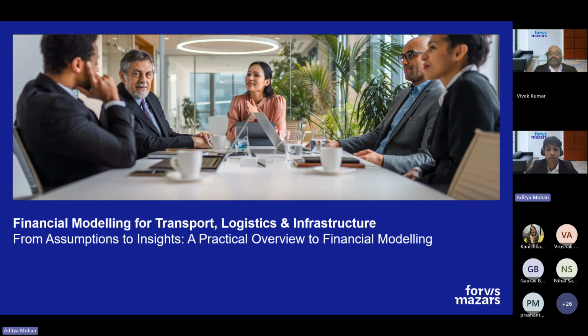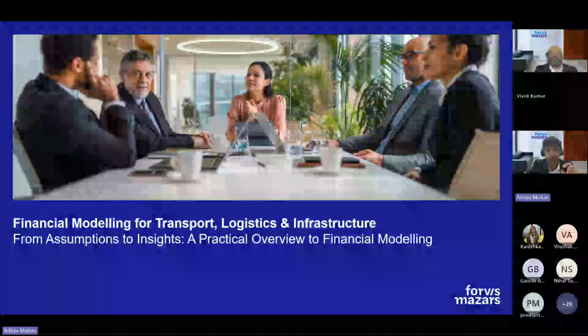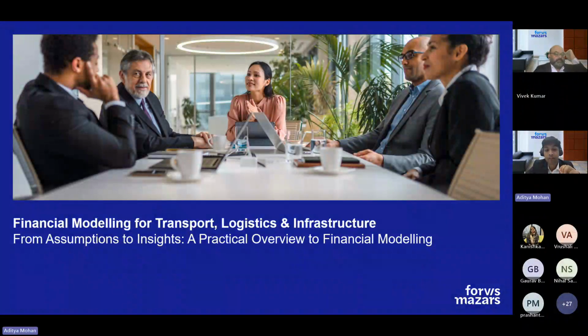So this session will walk you through how that simulation works from inputs to outputs, and by the end, you'll know what goes into a good model, what mistakes to avoid, and how to start thinking like a modeler. Now, this being a short introductory course, we will not be going into every detail, but cover the overview of financial modeling, the essential aspects. It will serve as a high level roadmap with key signages to help you navigate your individual exercise of creating or reviewing a financial model.